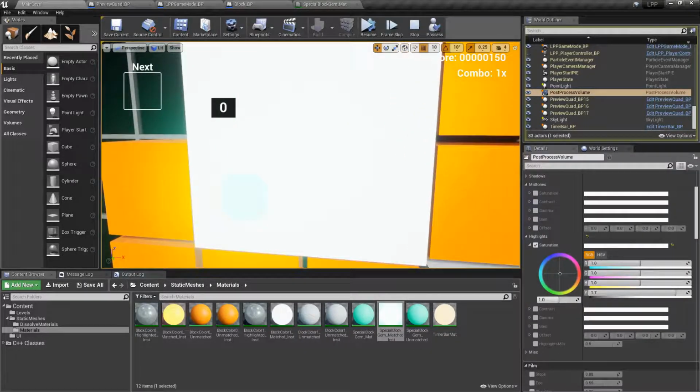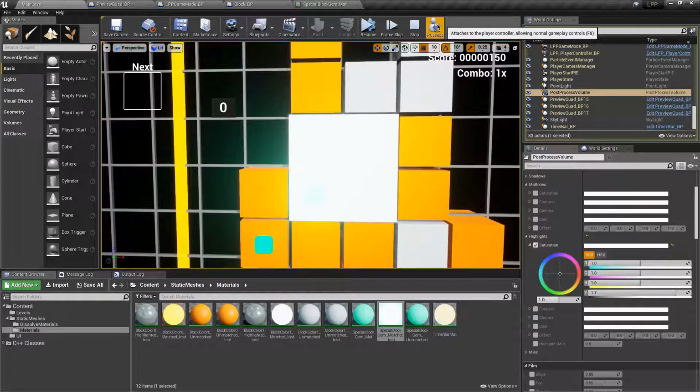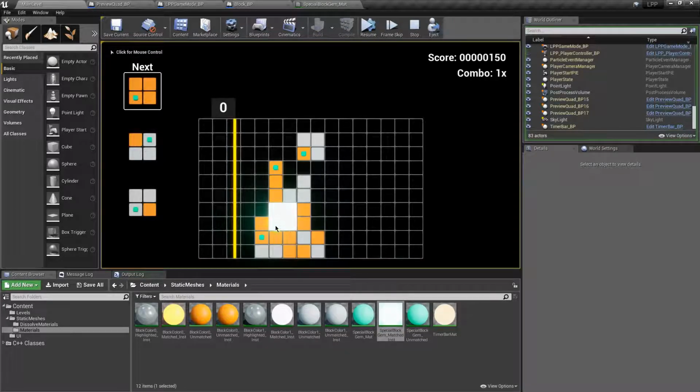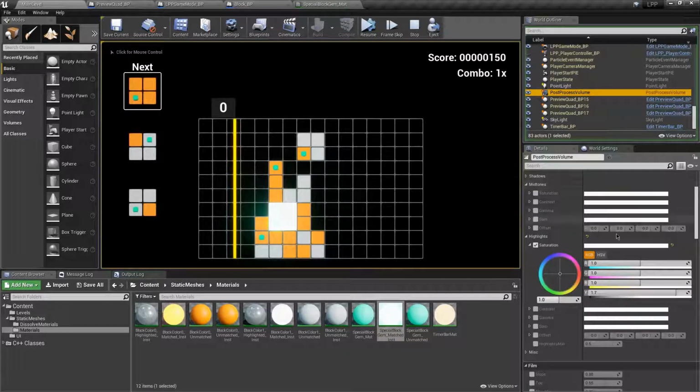I tried different settings too, but I have to preview them here in the orthographic projection so I can see what it's actually going to look like in gameplay. But you can try going the opposite direction and just pulling all the luminance out, but I think 1.7 was decent. I can maybe try tweaking the color balance here a little bit to get something that makes it stand out a lot more without really affecting the other colors all that much.